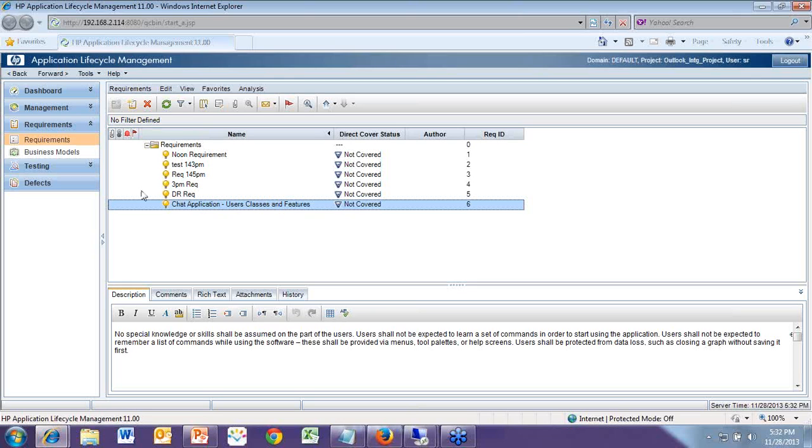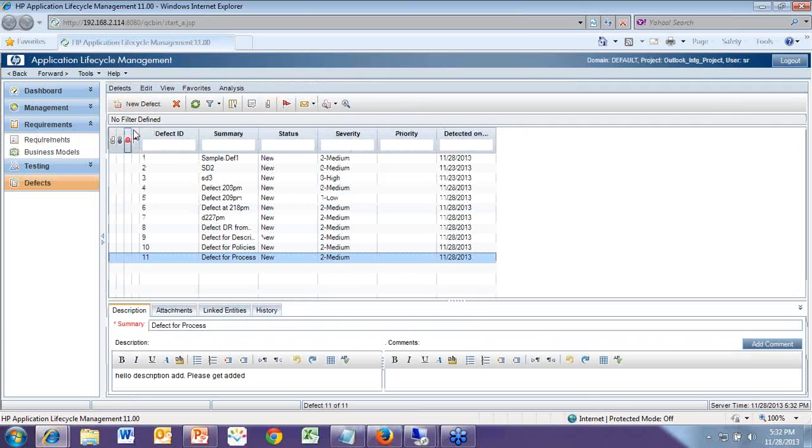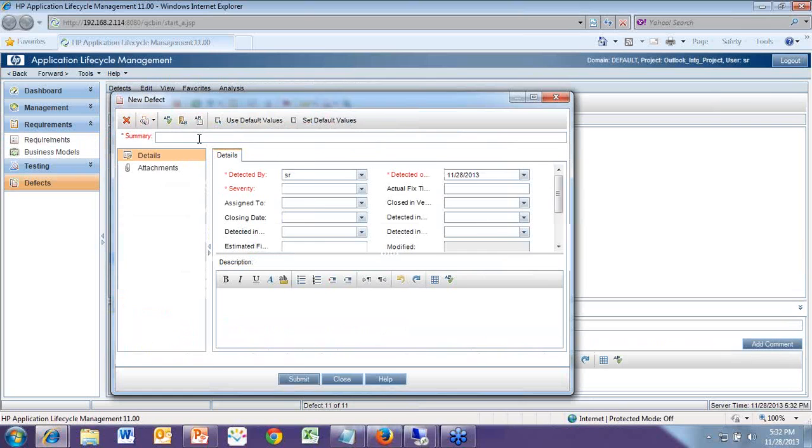Now let me add a defect from Quality Center and let me see the reversed flow. So how this defect becomes a task for a particular user. So let me just call it defect added for chat application. Copy it, paste it in the description.